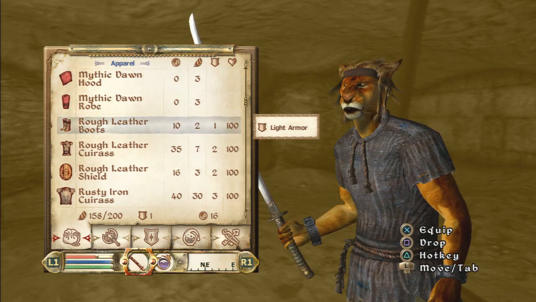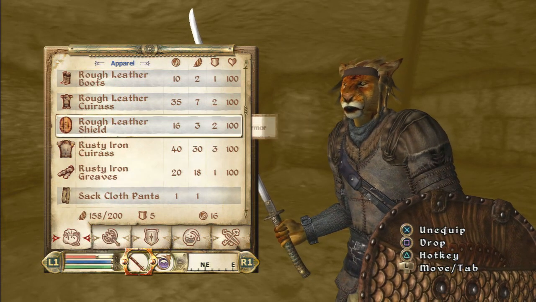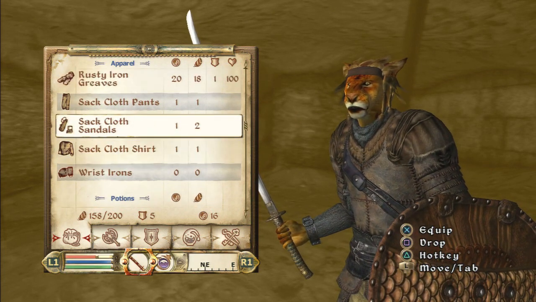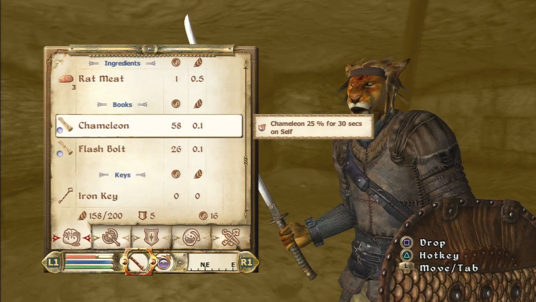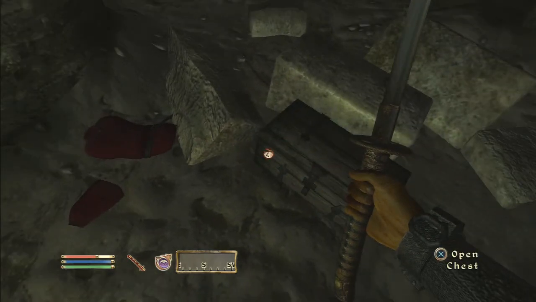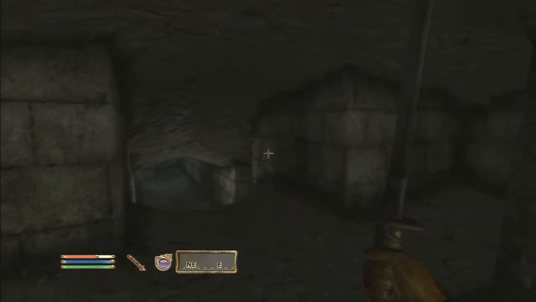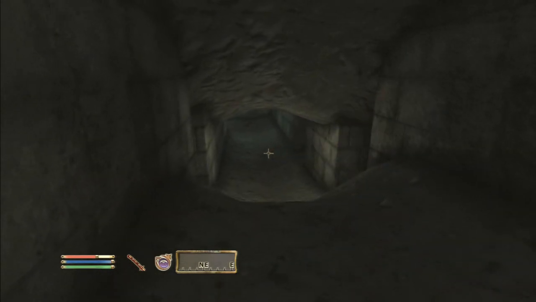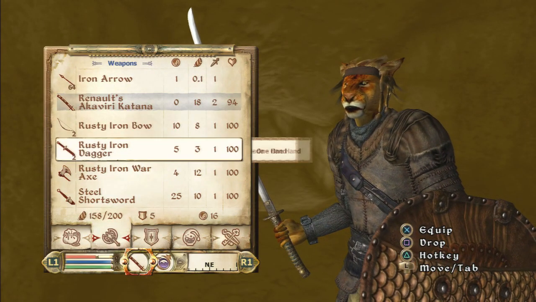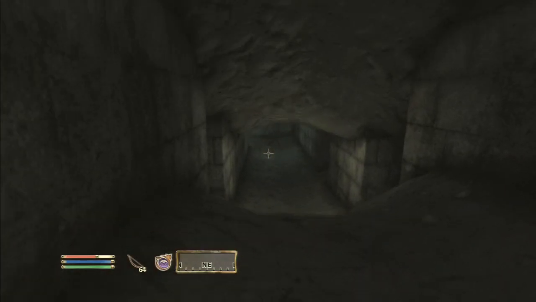Drop three. Nice! Light armor. Light armor. Light armor. Ooh, heavy armor. Heavy armor. This works. Those kind of appeared out of nowhere. Alright, let's actually switch to a bow. I'm feeling bowy. Rusty iron bow. The 64 iron arrows.